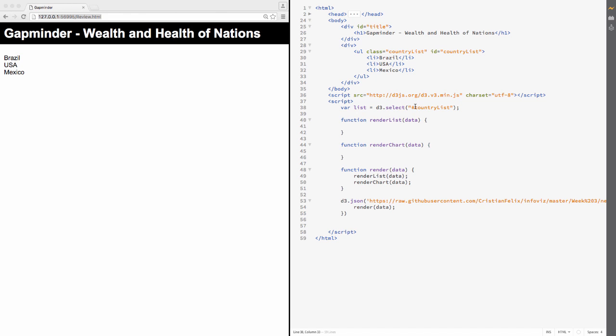Okay, so now I have the list where I want to put things, and I have my function. I can do the work in the function.